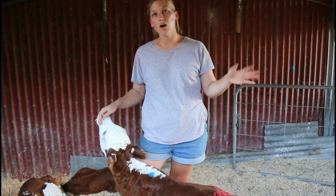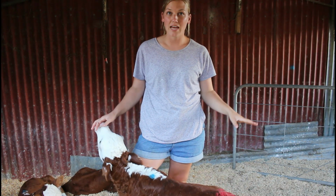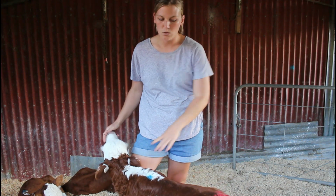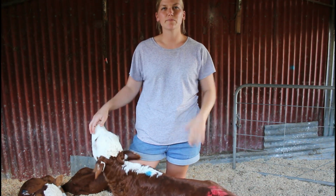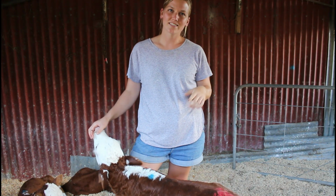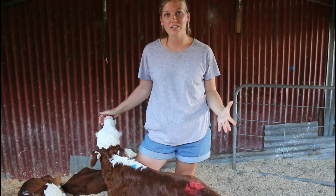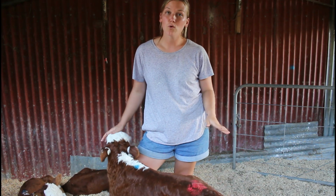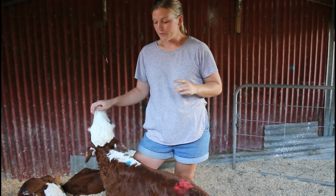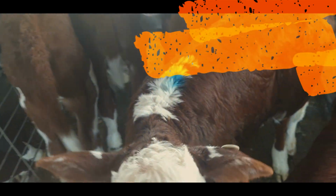So there is the odd time that I will buy calves with splotchy faces, and that is if they are a big boned animal. What I mean by big boned is they're pretty much just big chunky calves, big wide backs, big chunky legs, big chest, then that's fine if they have a few spots on their faces. I definitely tend to go more for the bone of the animal and how big the animal is, because I've definitely learned small calves always stay small. They never ever end up doing well. So yeah, I'm a firm believer in definitely buying a decent sized calf to begin with.